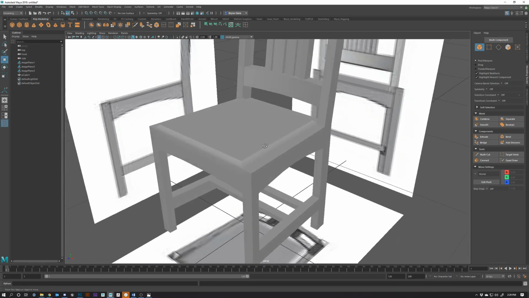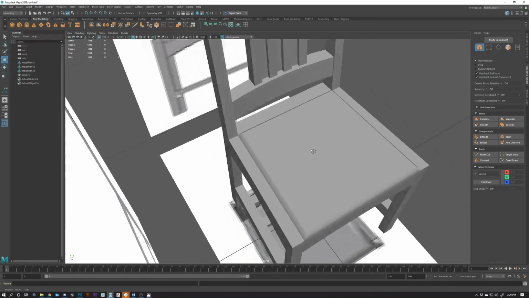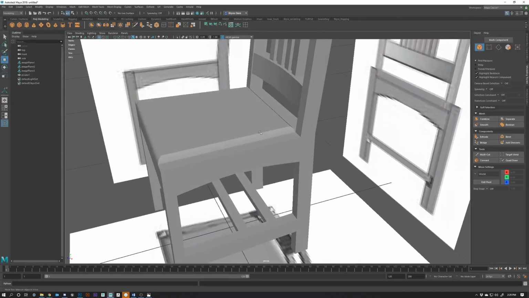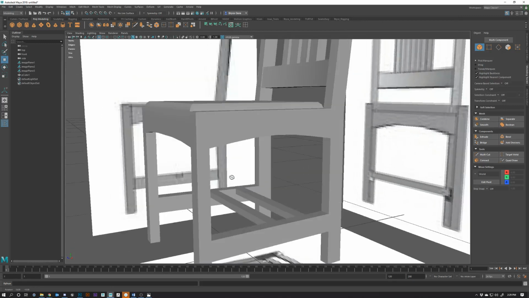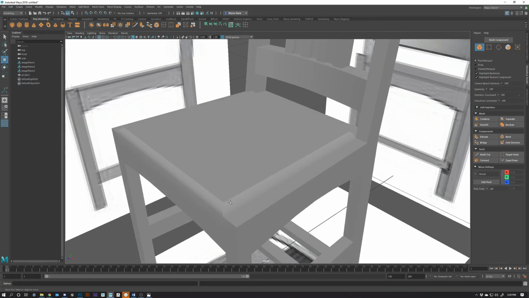You can see the cushion looks pretty harsh. So we'll get into this probably next week, I'm guessing, but there's these things called smoothing groups that are super important, especially when we're doing low poly stuff and getting stuff ready to bake. So let's just select these faces. Switch it back to pick. And if I hit Shift Period, that grows my selection. And I'll do it one more time.